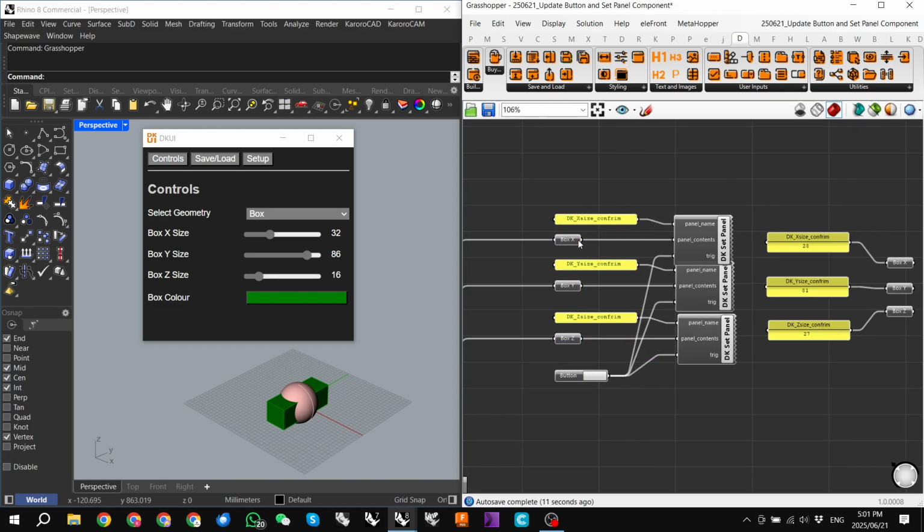So now currently this is 32, but this is 28 here. We can now press this button and we'll get an update. So I can change these, press the button, and we get an update. We can take these all down to their smallest size, press this button, and we'll get an update.